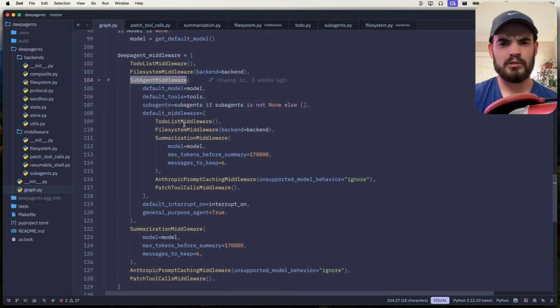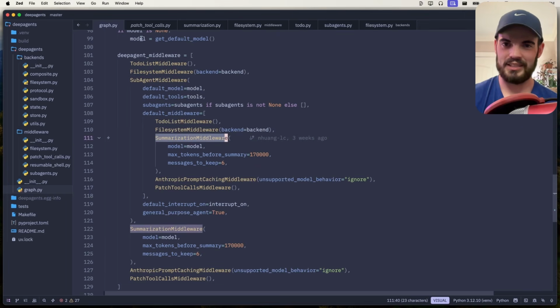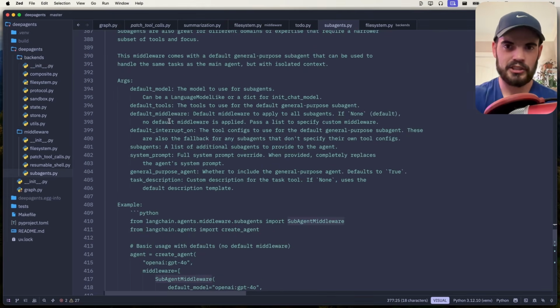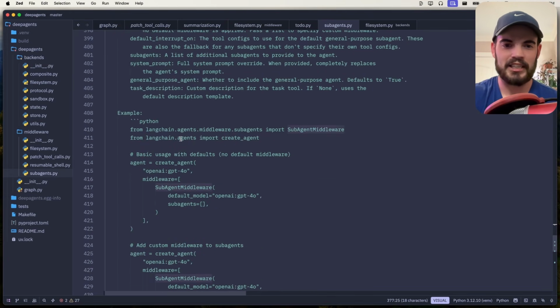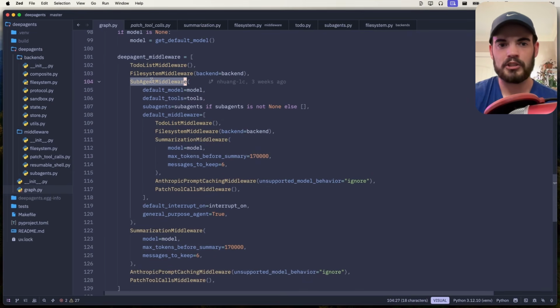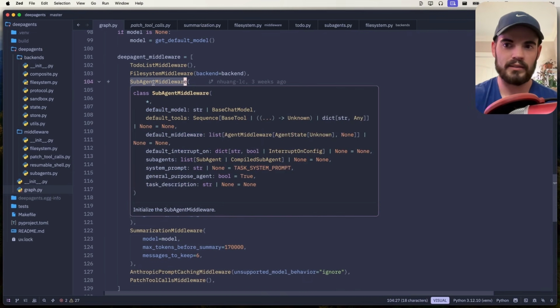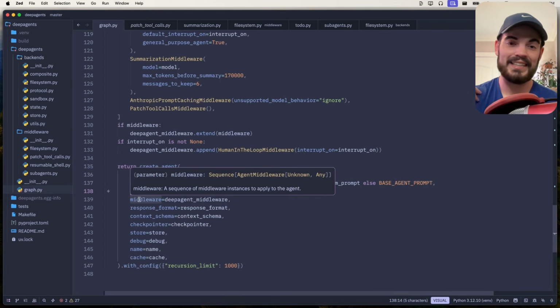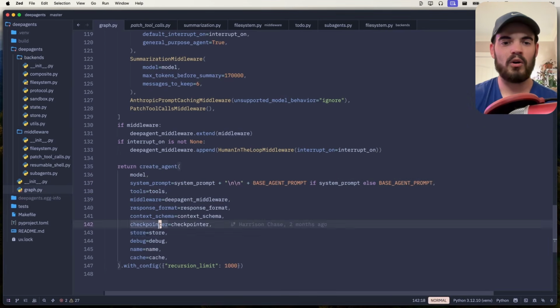I also glossed over this and was actually in the default middleware of the subagent, but just know the subagent has the very same middlewares that the top level deep agent has. But in the subagent middleware, this is where you could pass in that niche specific shallow subagent, and this can actually do tasks that would delegate to these subagents. And this is how this works through this middleware. And I just want to harp on this one more time, that this is modular. You don't have to use DeepAgent to use these middlewares. It's pretty nice what the LangChain team has done. And then finally, like I mentioned at the bottom, we do the create agent where it does the model, the system prompts, any of the tools we passed in addition to the extended tools from the middleware. It has all the LangGraph isms of checkpointers in the store and the debug mode.